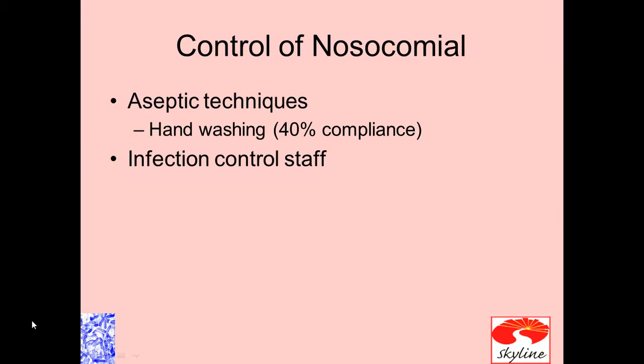How do we control nosocomial infections? The hospital is still the best place to be in, especially if your disease should really be given treatment by medical doctors, by specialists. So there's no reason to stay away from the hospital, even though we can acquire hospital acquired infections from them.